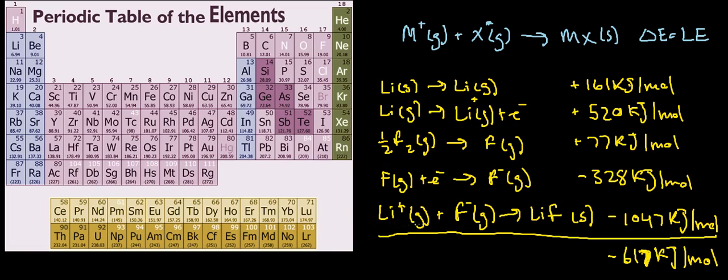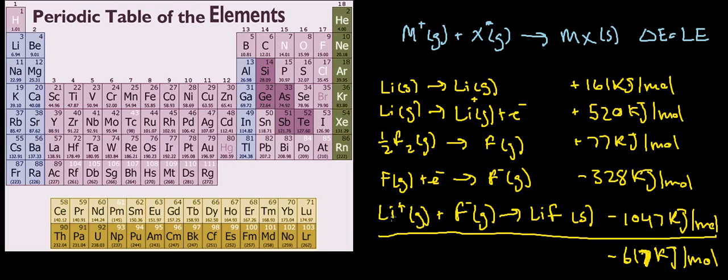So with an energy diagram like this, which one of these would be the lattice energy? Sometimes this is a common mistake. Someone might say that this is the lattice energy. This is the overall net change. The lattice energy is something in this form: a cation plus an anion equals an ionic solid. So the lattice energy would be this last step right here.